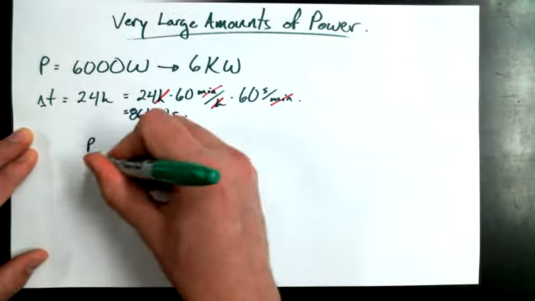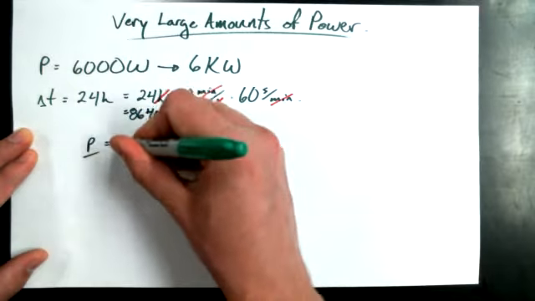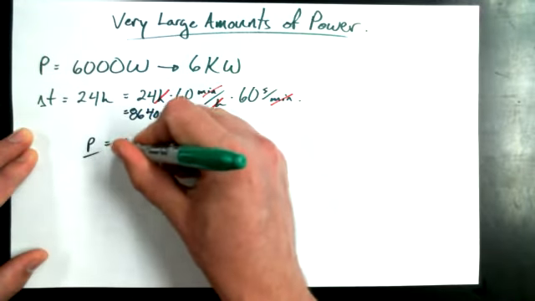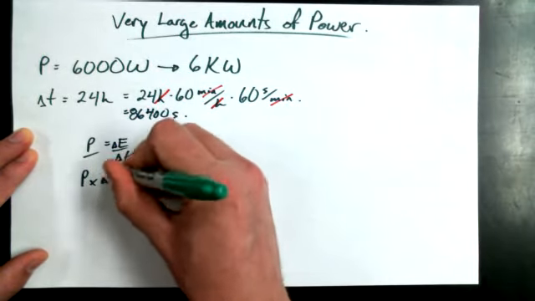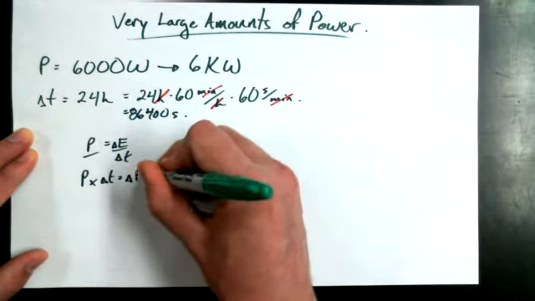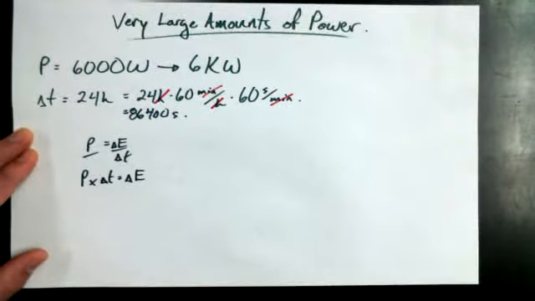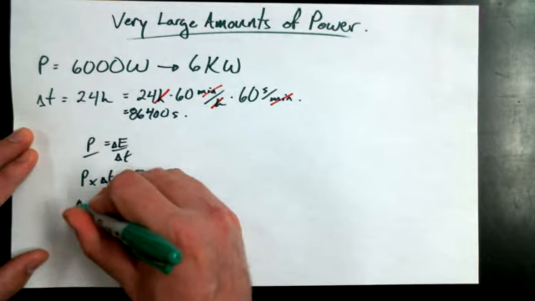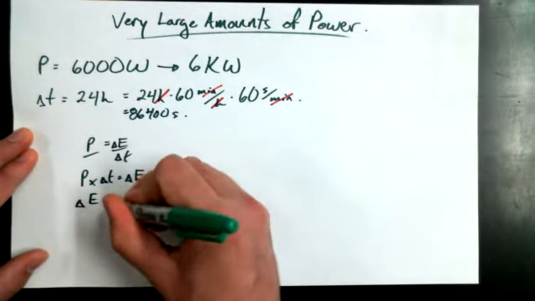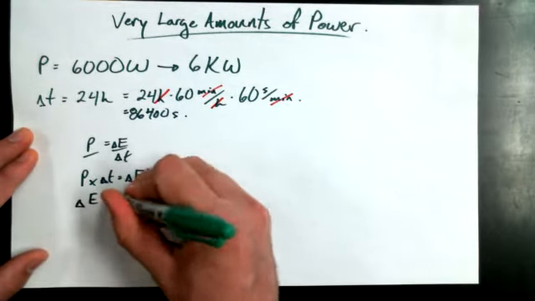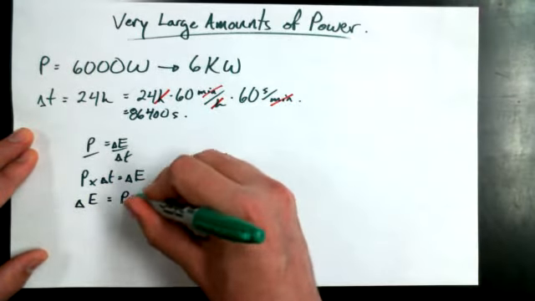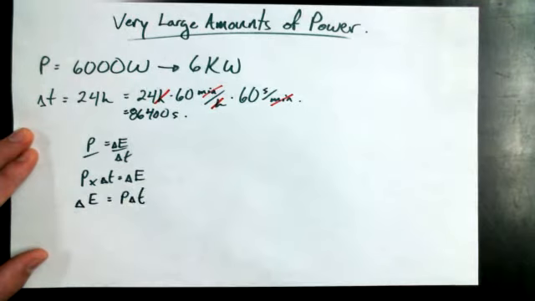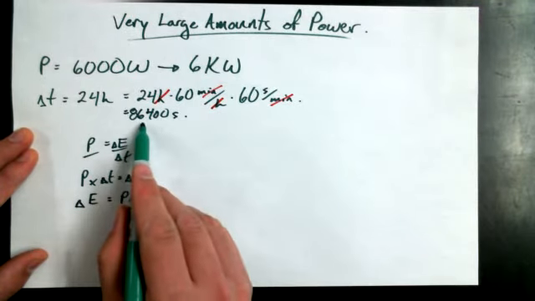Now, if I was going to do a calculation in terms of energy, I could say power is equal to the change in energy over the amount of time. So power times delta T must be equal to the amount of energy that gets consumed in a day in your household. But what they do at Ontario Hydro, they do these kinds of calculations and then they bill you for it later. They would do power times delta T, but they don't sub in the seconds.